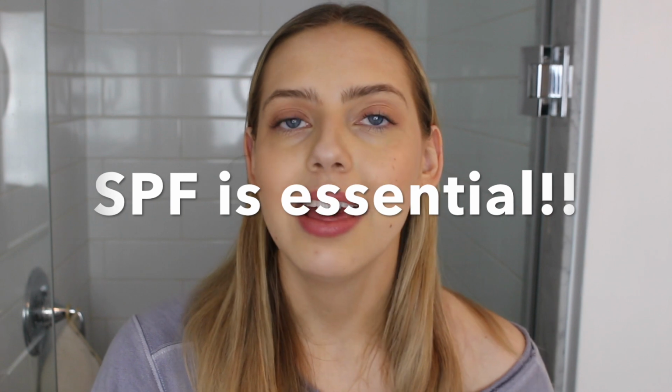The one thing I do want to mention when it comes to skincare acids is that it's very important to always wear a daily sunscreen. That is because these acids will cause sensitivity to the skin and will increase your skin sensitivity to sunlight and UVA and UVB rays. So whenever you're using any acid in your skincare products, make sure you're always wearing a daily sunscreen.